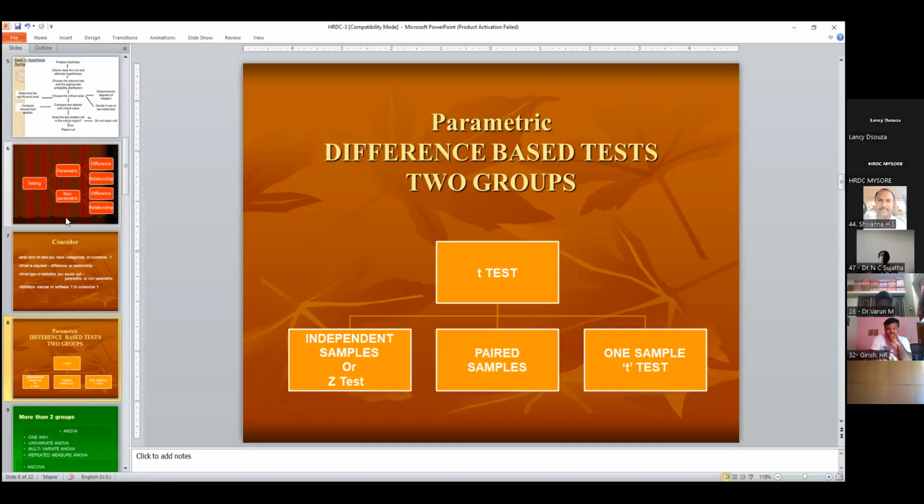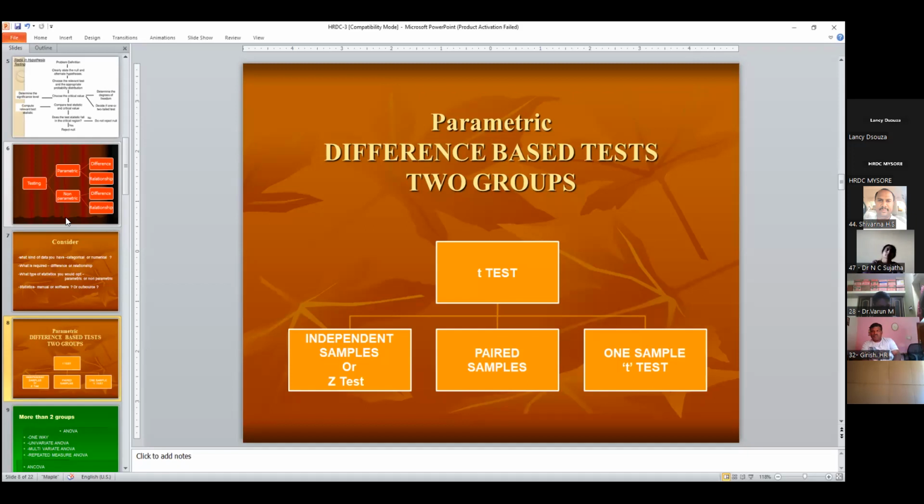The third type is the one sample t-test. Remember, though it is called a one sample t-test, actually it is comparing two means. In a one sample t-test, you have your sample mean. You collect data from your sample, then you compare it with an established standard. That is more important. You have a standard value already established by previous researchers, and you don't require a control group here because the control values already exist.